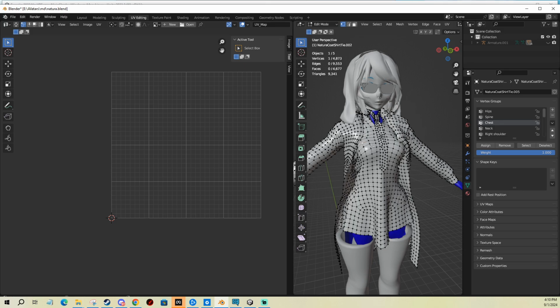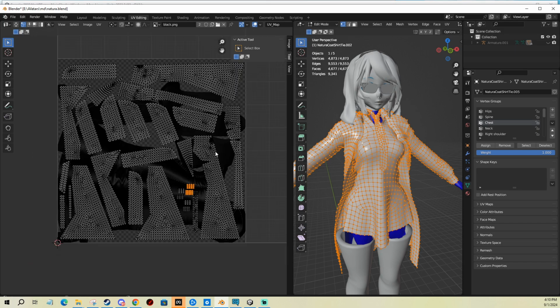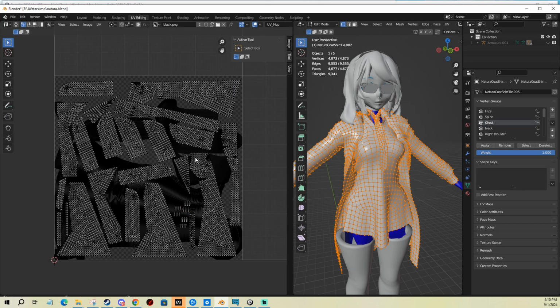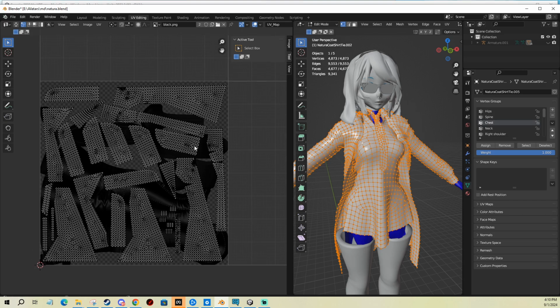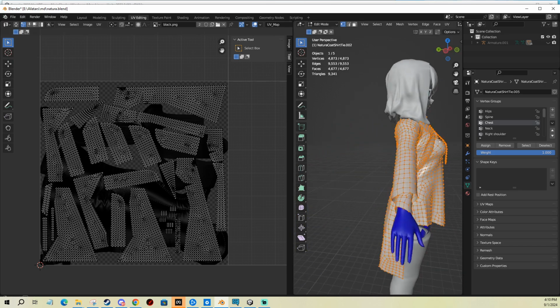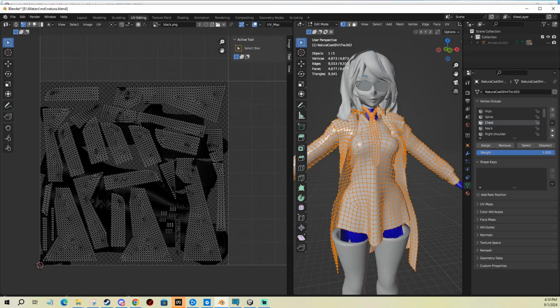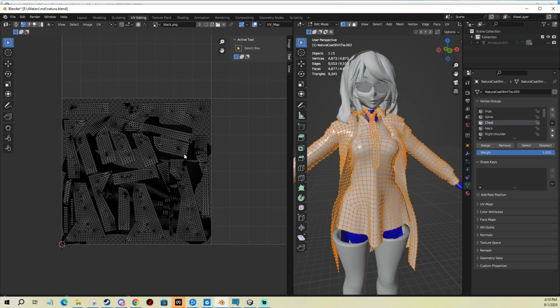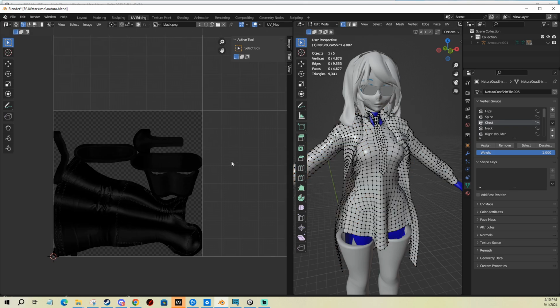I'm gonna select all by pressing A. And you can see how my UV is pretty clean. And for this to work, you really need to have clean UV with no overlapping, by the way. So that's why I actually have this really clean UV. And this outfit was made in Marvelous Designer. In Marvelous Designer, you can make some pretty clean topology, and I didn't edit it much. And you can also make some nice UVs, so that's a good start. Don't mind the texture by the way, that's not relevant.